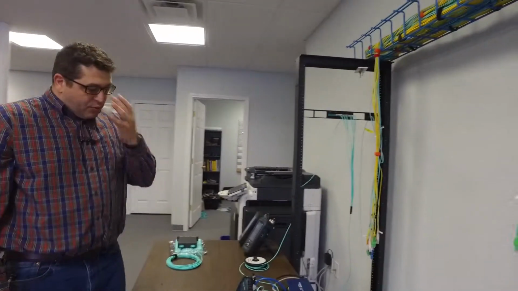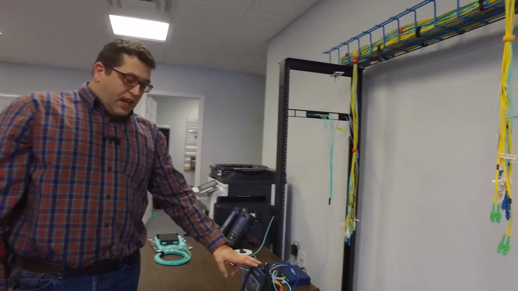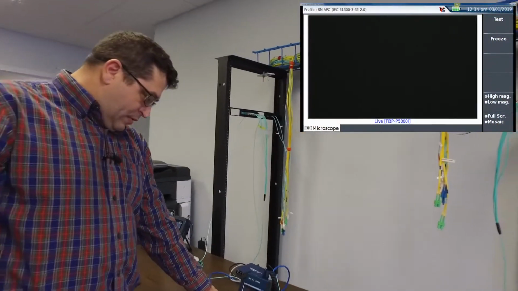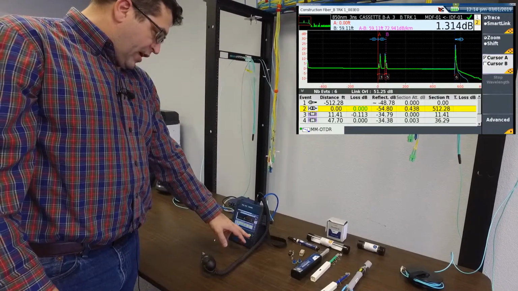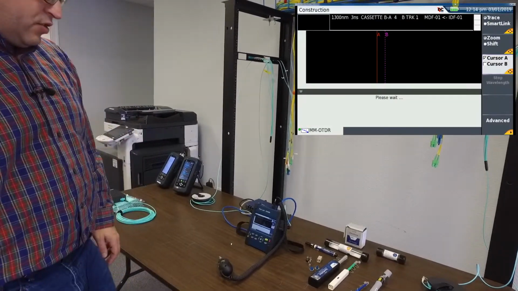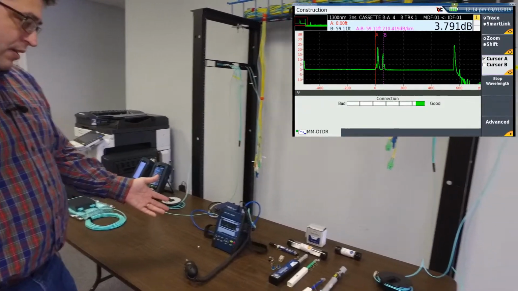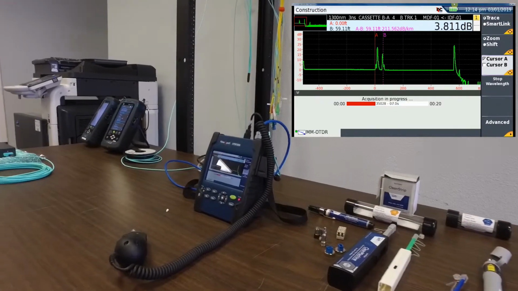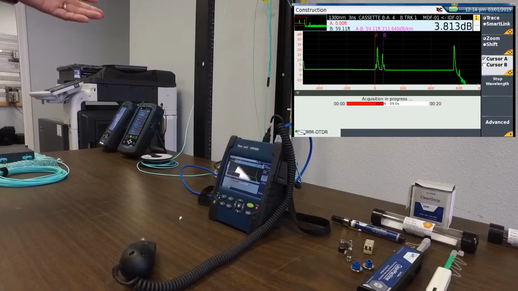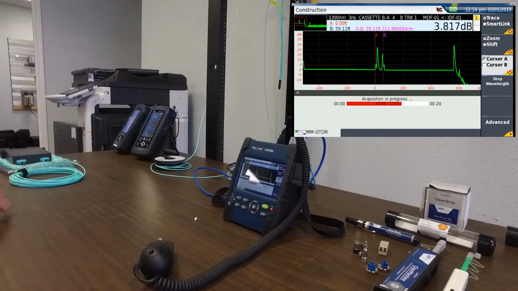Now, the actual test has been configured to test to 568.3 standards. And we're looking at both 850 and 1300 wavelengths. And I've already got a labeling scheme that shows everything I want in detail. We're testing at this moment from the IDF side to the MDF side.